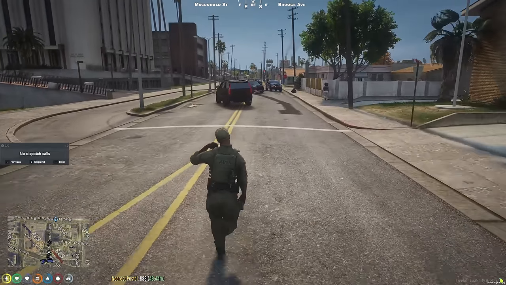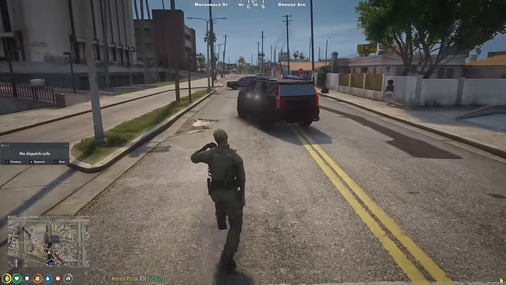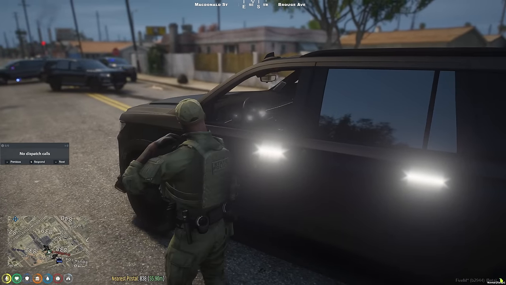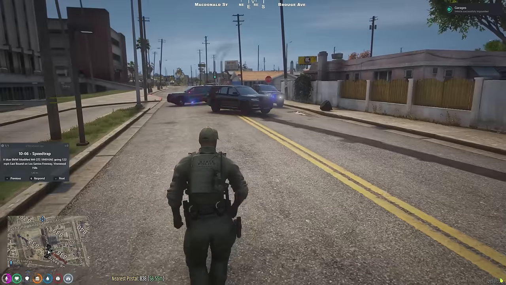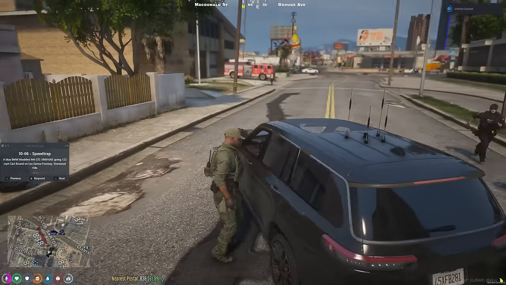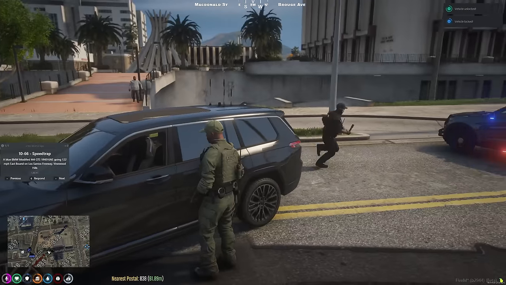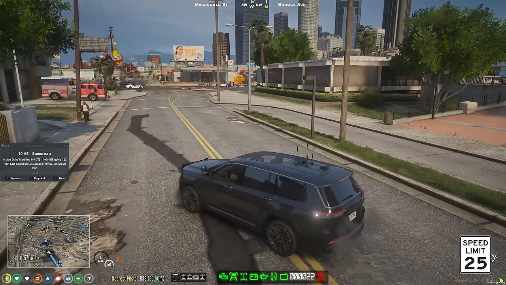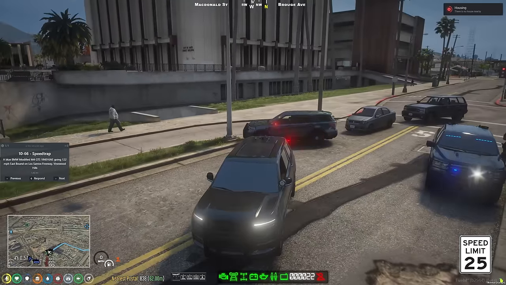100 units on the scene. We can go ahead and start clearing up this scene here. Once 520 takes the shell casings off, we can open up lanes of traffic. Hey, trooper in the FBIU, pick him up and let me know where he goes. He's coming up behind you. 100 units on the scene. We are good to open up lanes of traffic.